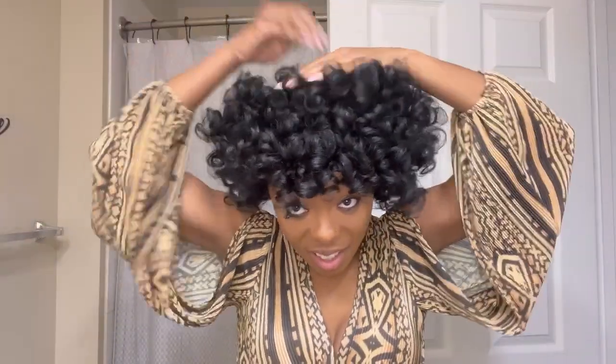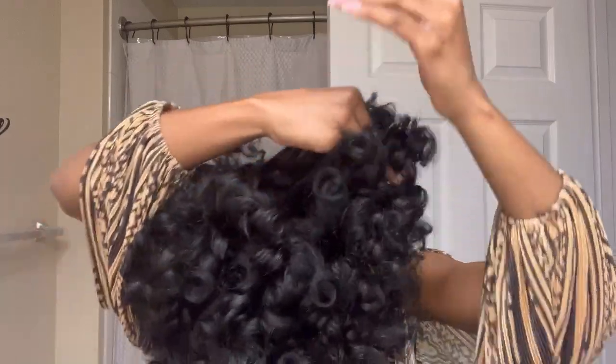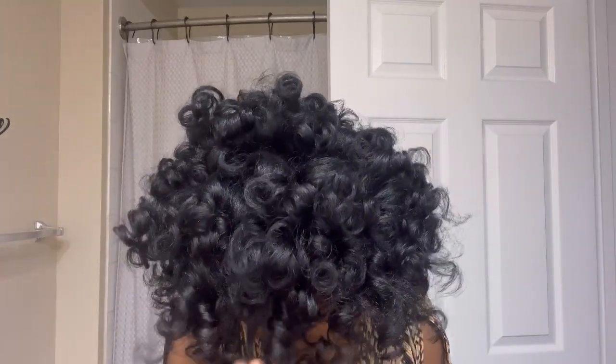You don't want to pull on them too much because then you get curls that look like this and curls that look like that, but I'll show you how to tuck those away in a minute. You just go like, boop. And I just want the volume. I want big hair. It's all about big hair. Pull this down. It's all about having big hair.